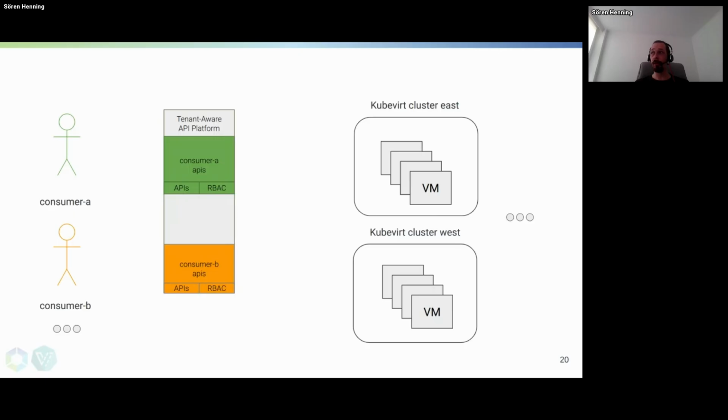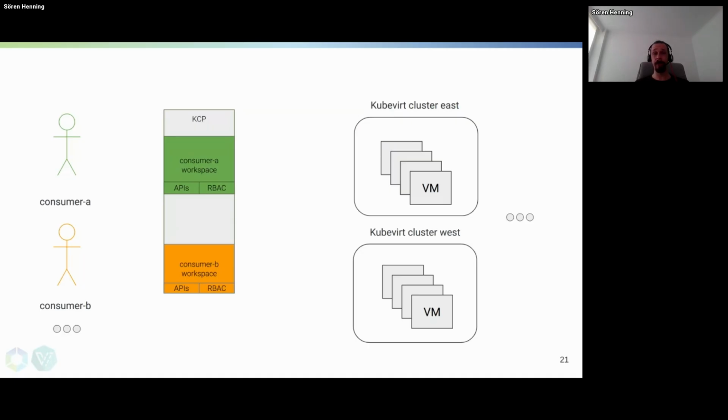Since we introduced KCP and also workspaces, we can replace our generic naming of a tenant-aware API platform with KCP, and we can also replace the texts in the boxes with workspaces, so that we now have in the middle our KCP, and we have a workspace for each consumer, which is similar to a tenant. With that, let's bring the missing pieces of the puzzle into this picture.